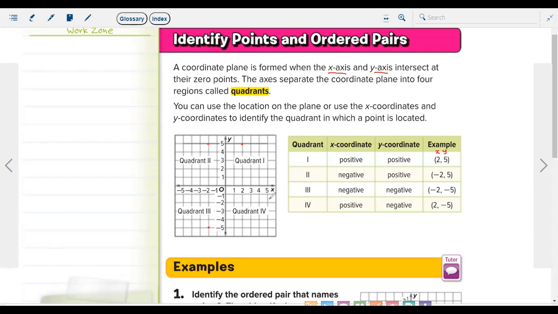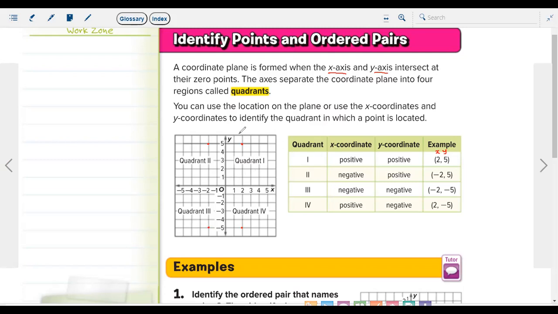For quadrant IV, the fourth quadrant, the x is positive and the y is negative. As you can see, the x is positive and the y is negative for this quadrant, like 2 and negative 5. So we go to 2, then we go down to negative 5. So really this is a point in the fourth quadrant. So don't forget, the upper right is quadrant I, then you move counterclockwise. Counter means opposite to the direction of the clock. So quadrant I, quadrant II, III, then IV, then you come back again to quadrant I, and so on.